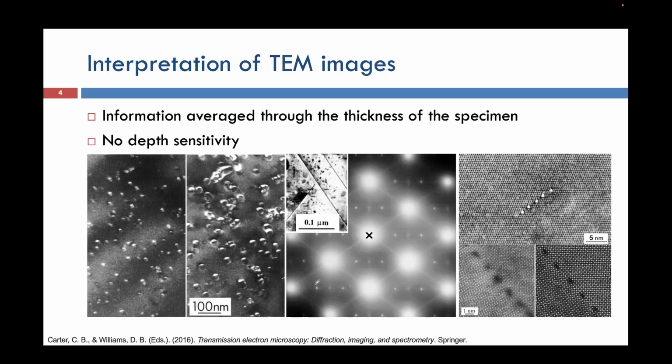I will get two different types of output. One will be an image, might be a dark field image or a bright field image. We will see the fundamentals behind how we get those. But one, I will get an image, and another thing I will get is a diffraction pattern. These are called DP. Diffraction pattern is DP.